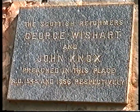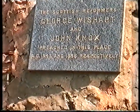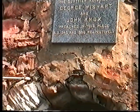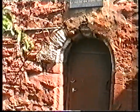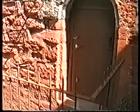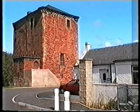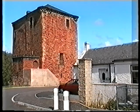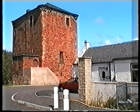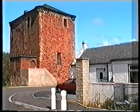The family built the Barr Castle in the 15th century, and the best-known member was John Lockhart, who invited the reforming martyr George Wishart to preach at the castle in 1545, and later in 1556 John Knox also preached there when he was barred from the parish church. Lockhart was a fanatical reformer who was tried in 1550 for theft with violence and spoliation of churches, chapels and other religious houses.